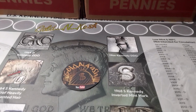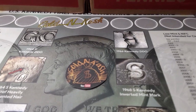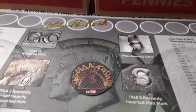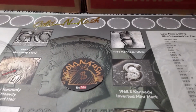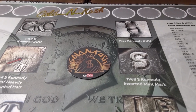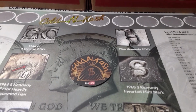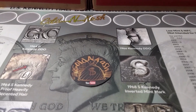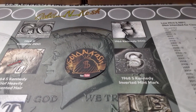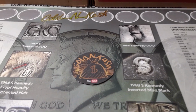I found a bunch of 30s, and 31, 32, 33s, 36s, 37s, 38s, D's, and mint marks on them. My phone messed up. I lost all my footage of everything. So hopefully we can get something out of these boxes. That video you will not be able to see. There's another half dollar video where I found 12, 13 40 percenters and a couple of 90s. That got deleted out of my phone, so you will not be seeing that one either. But this is our brand new bank, and hopefully we can score out of these two boxes.